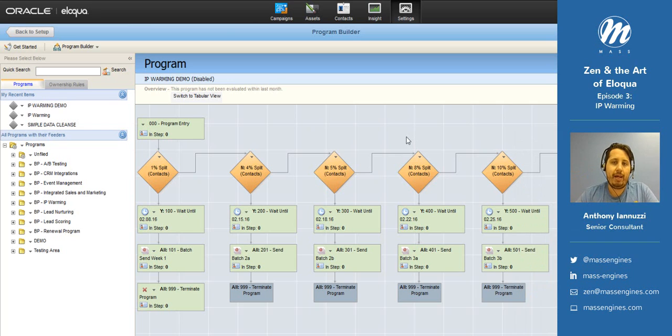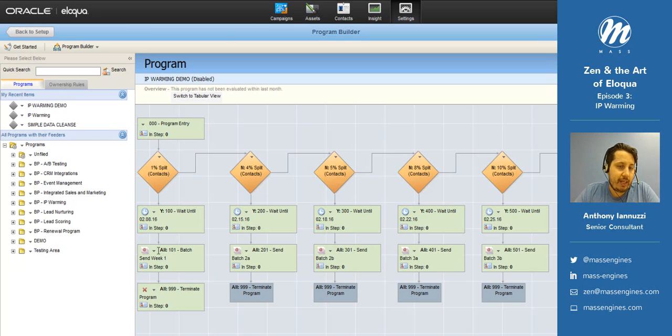So this IP warming campaign, and especially the one that Eloqua includes out of the box in the best practice area, will make sure that no emails ever get sent out on Sundays, and we'll actually be checking dynamically for what day of the week it is in order to kickstart the week, whether it be a full week or whether it be a week split like we have with 2A and 2B.